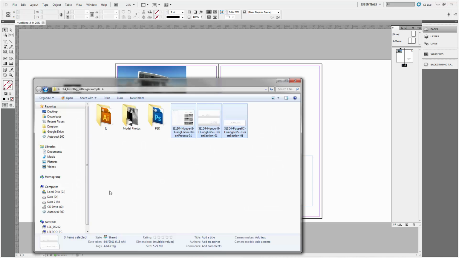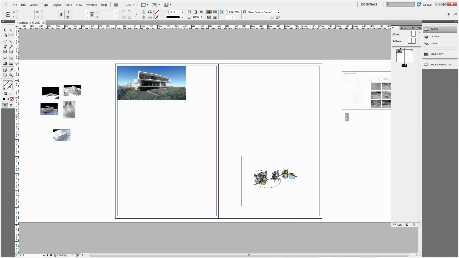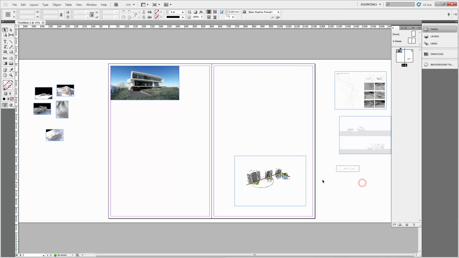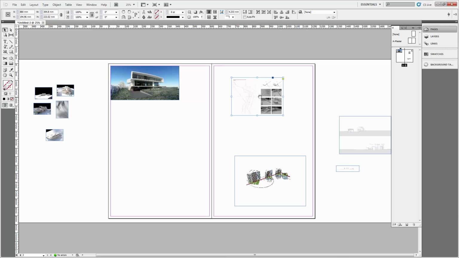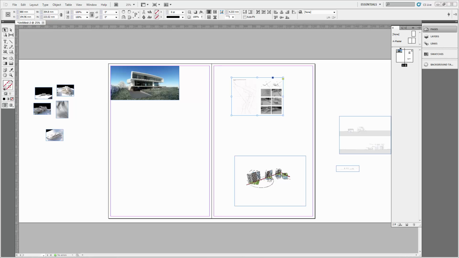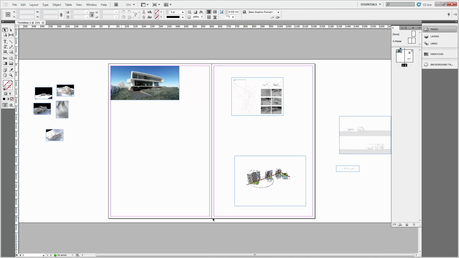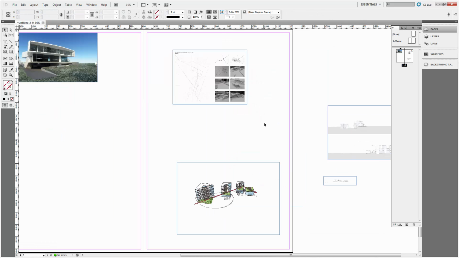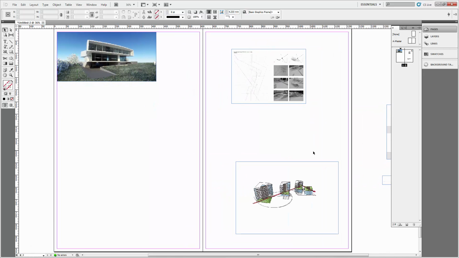Whoops. Go. And if it's doing this, just remember to click over. Okay. Now this is usually a little less of a problem because we're doing these on larger boards, but if you have a smaller size, like letter size or tabloid, sometimes these images come in really huge, right? And they cover the whole thing. So just remember that you can zoom out a fair bit, and to zoom into the page size, Control 0 is the shortcut. It basically zooms in so it's the size of the page.